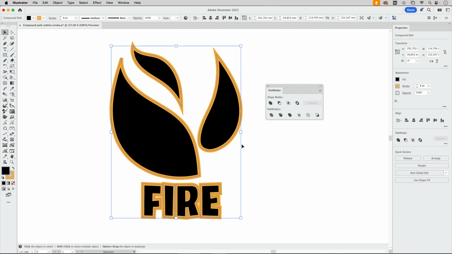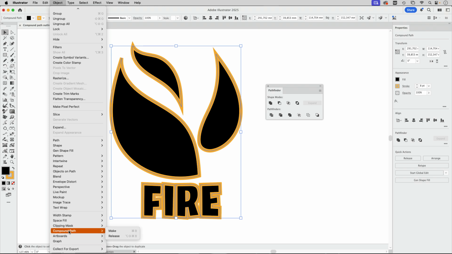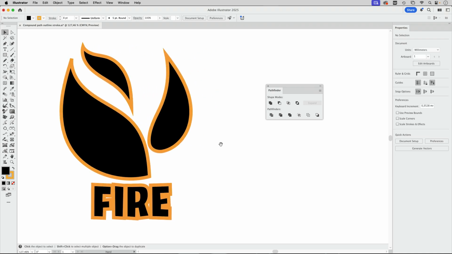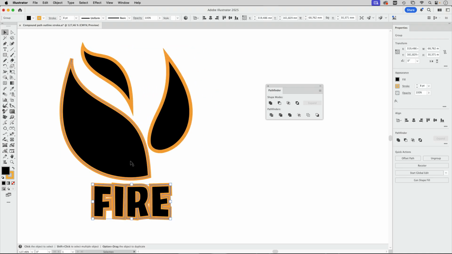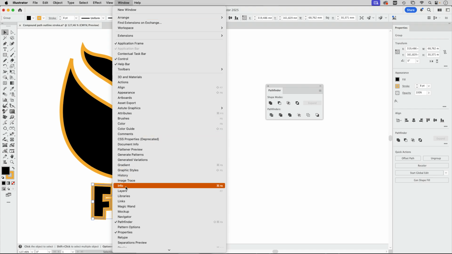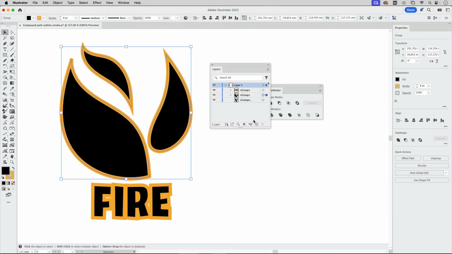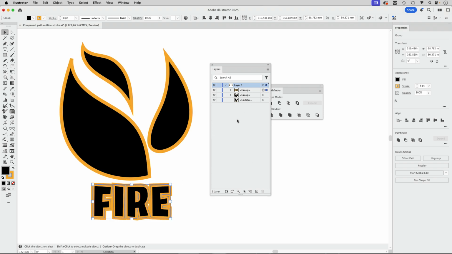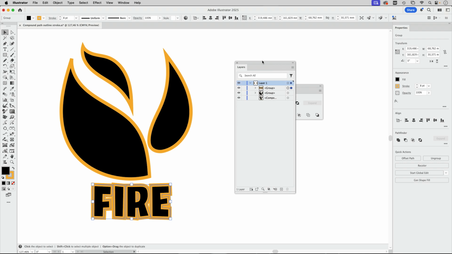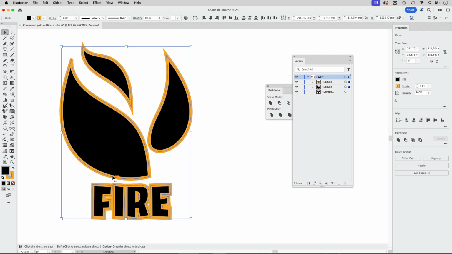In order to show that, what we're going to do is go to Object, Compound Path, Release. We're going to release the compound path like this, and then you see we've got these two things back, the one that I united with the Pathfinder and the outline text. Let's take a look at that in the Layers panel. So I'm going to select this, and you see it's a group. And this one is a group as well, because that's what you get when you outline text. You get groups. And when you now create the compound path, then the groups are inside of it.